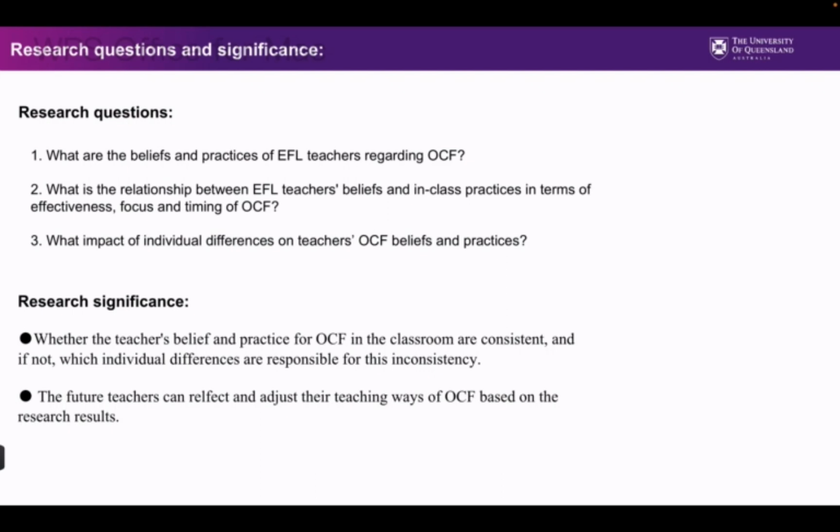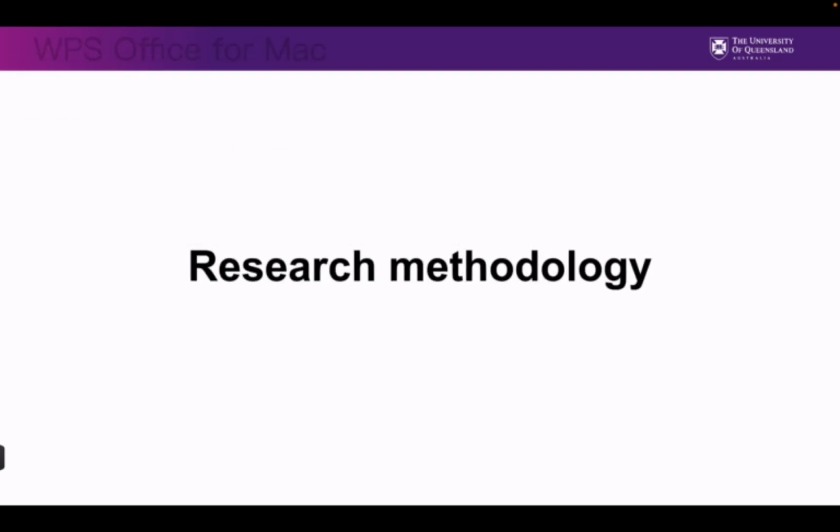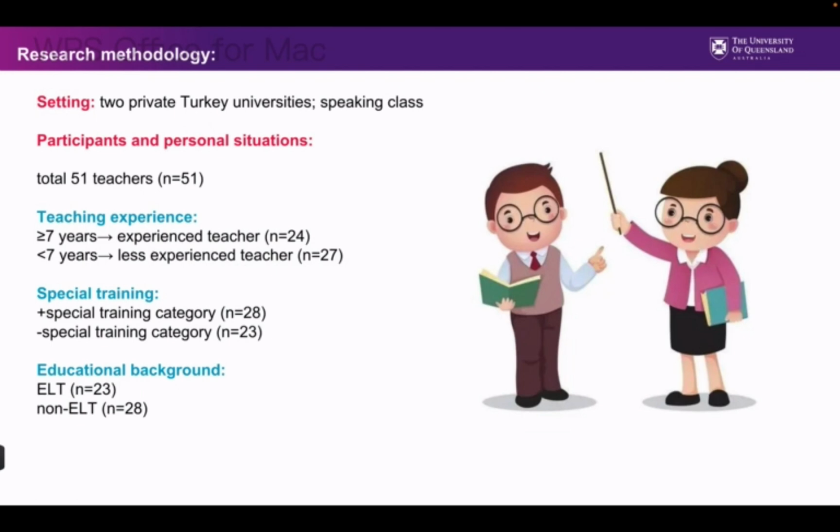For the methodology part, the study was conducted at the intensive English schools of two private universities in Turkey, where English is taught as a foreign language. The researchers invited 60 teachers, 51 of whom agreed to participate in the experiment. So there were 51 participants in total. The participants were divided into 6 categories according to how many years they taught English, whether they received professional OCF special training classes, and whether they had an ELT background.